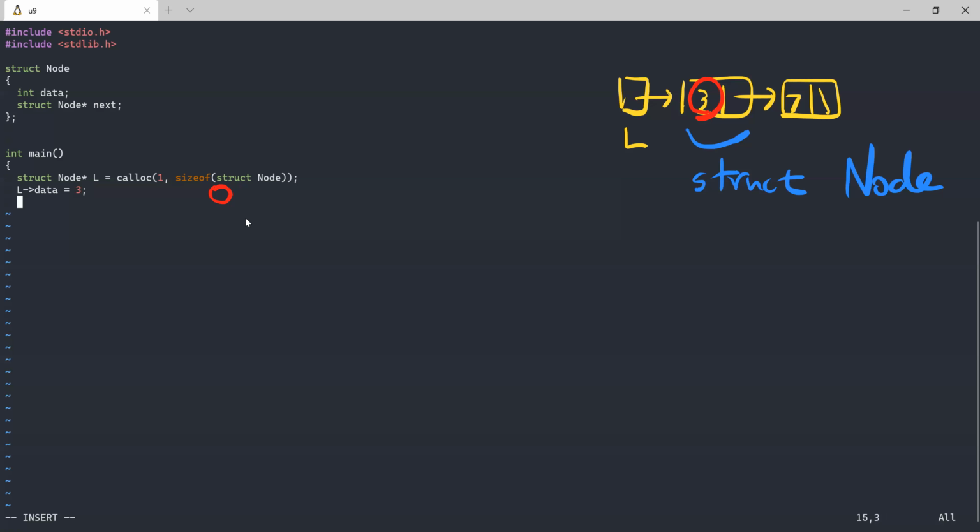Now let's think about this one. This one is L arrow next, right? That has to be pointing to another node. So that means we have to allocate like this, right? Makes sense? Now that's good.